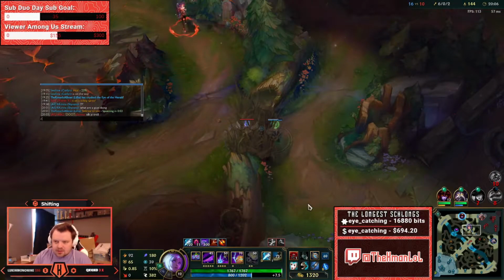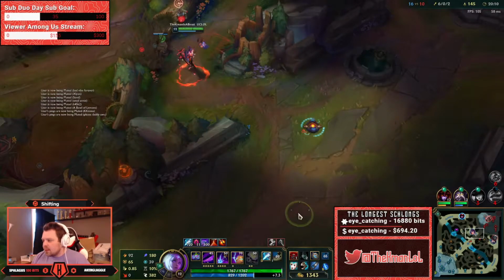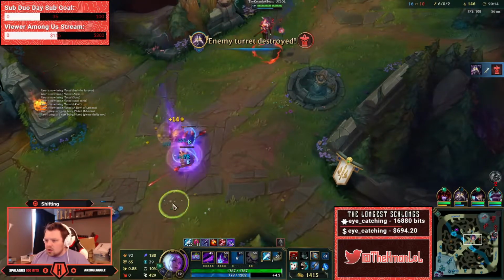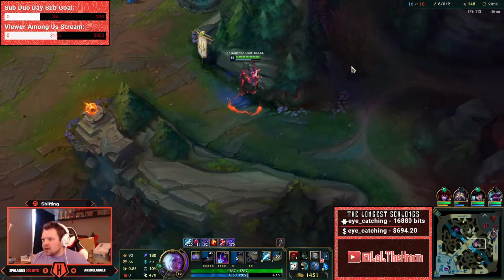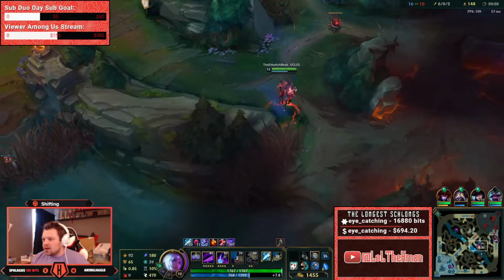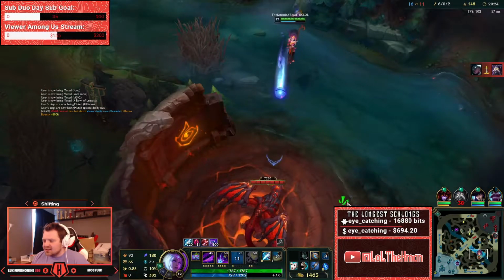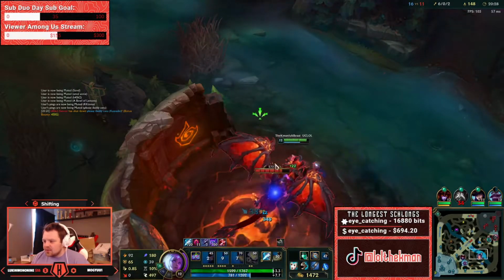I'm just gonna mute everybody because they're really annoying. And I just want to move towards this dragon. That's one thing that I do think will help you all climb, is muting people. It's really detrimental to your own gameplay if you're too busy reading or typing or whatnot.